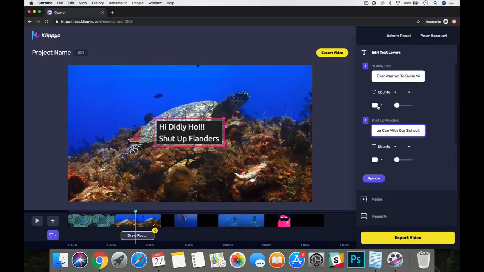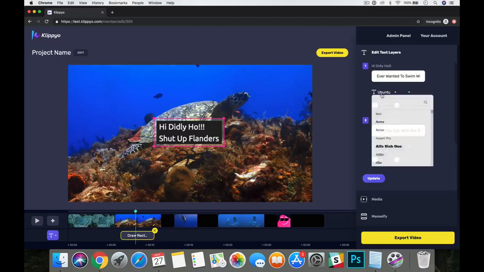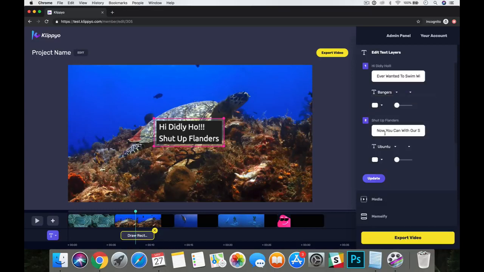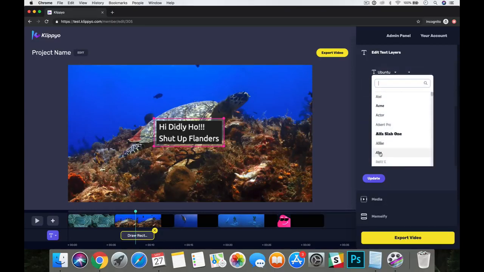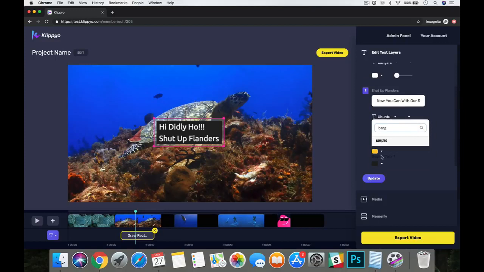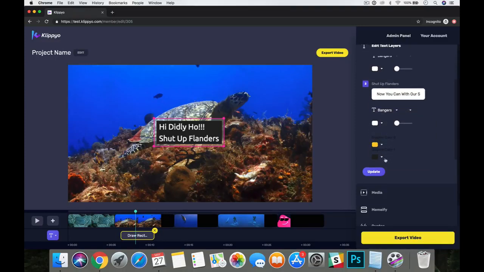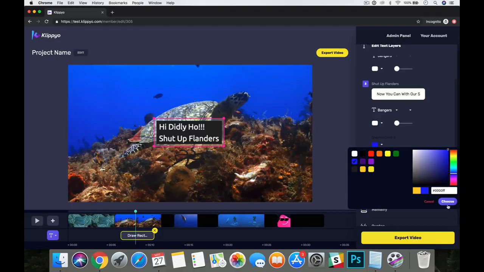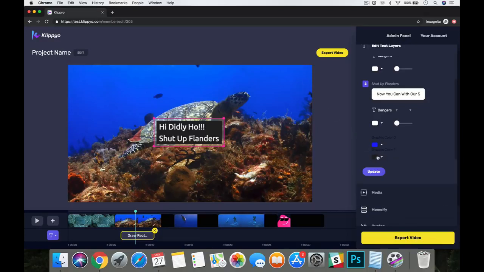I'm going to leave it actually as white text because I think that works all right. I am going to change the actual font here, and again, we've got a ton of fonts you can use. Let's go with, I don't really know which to use. Let's just go with the Bangers one here as an example. Okay, I'll just search it out. It's quicker. There we go. Okay, I'm going to leave it white, and then we've got, again, a little short, sharp stint with the animation of this yellow. I'm going to change that to the blue color to match the video, the blues in the water. I'm going to leave the background of that particular animation as it is as well. So I'm going to update that.